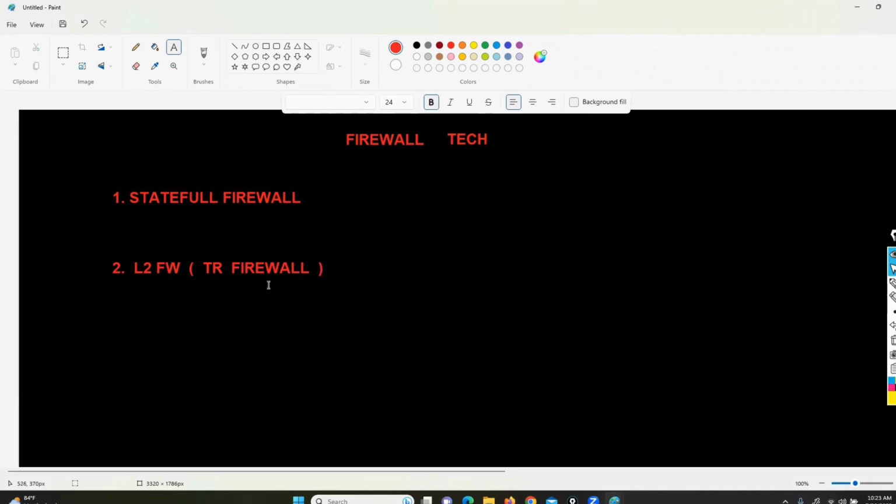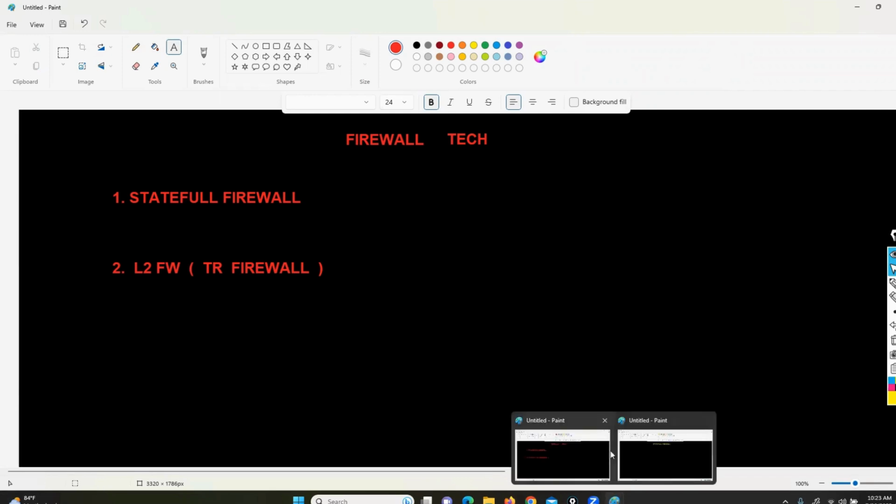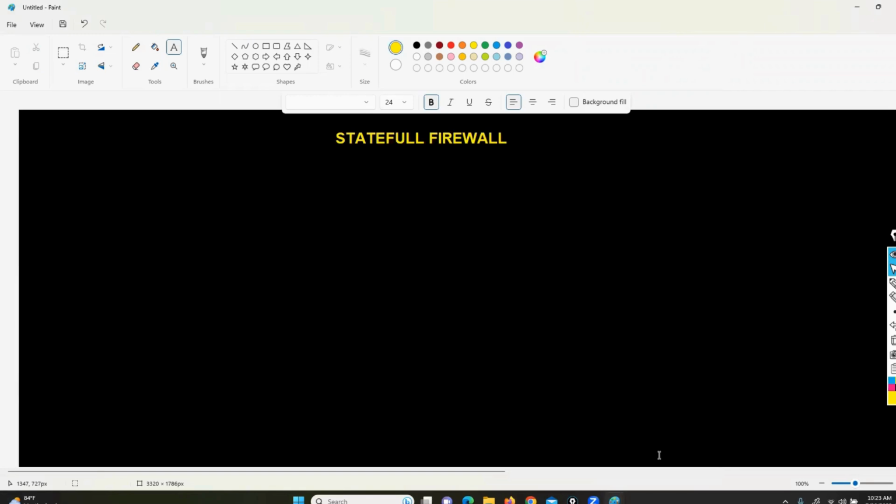So what is a layer 2 firewall box or transparent firewall box? It's a common technique for any firewall vendor. Either you can use your firewall box as a layer 2 firewall box, or you can use your box as a layer 3 firewall box.